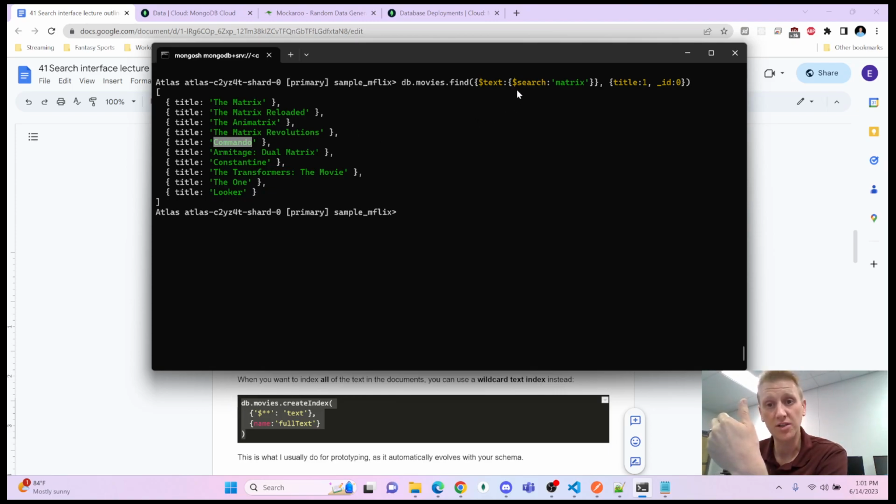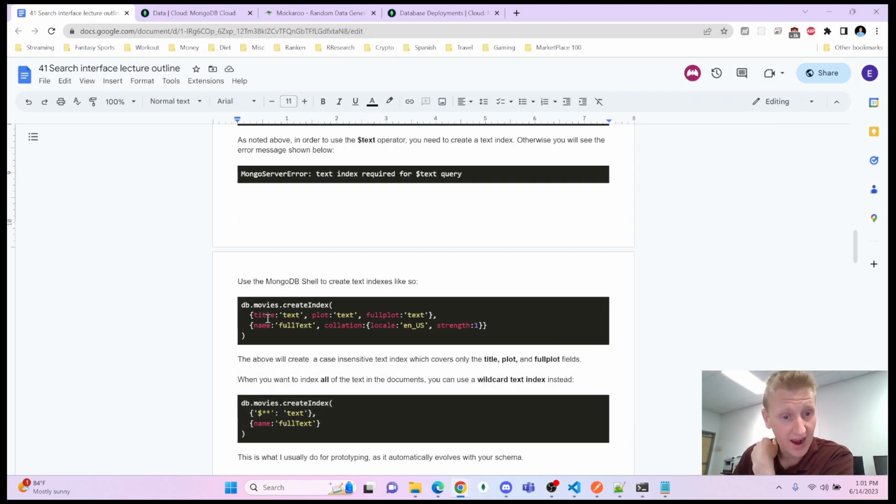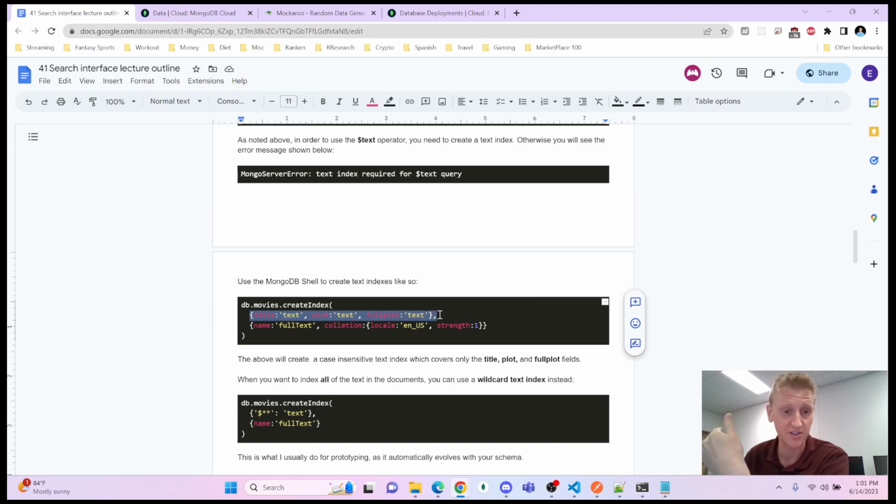If you didn't want to search all of the fields like it's doing here, you could say, I just want to create a search index on the title field, the plot field, and the full plot. So if you want to specify more specific fields to search, you can do that as well. You just have to create an index on those three columns. But for our purposes, this is going to work.